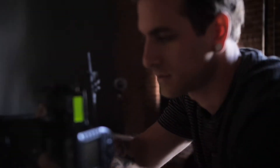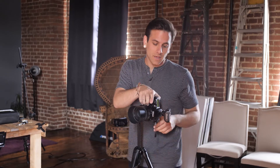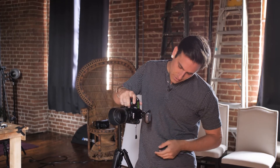That shot is definitely a little bit underexposed, so I'm going to try turning the light up to 1/8th power and see how that looks. I like this shot — I think that's a great exposure, it's a nice shot of David. Now let's say I want more depth of field so no part of him is falling out of focus at all. I'll turn down my aperture to f/9, and as a result I'm going to have to turn my light up. I'll try 1/2 power and see how that looks.